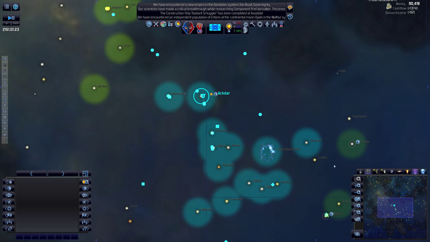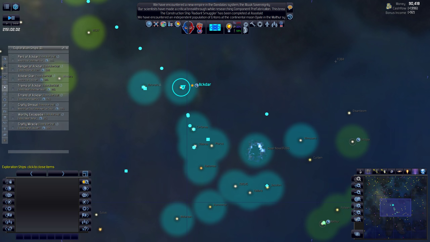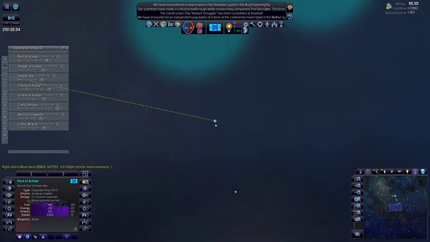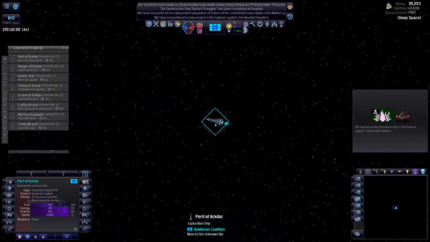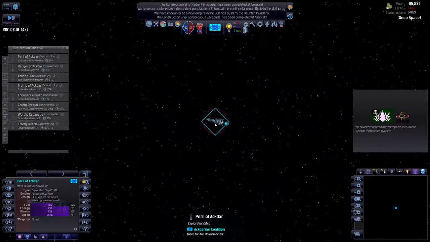Let's see. Scroll up and down. Zoom, zoom, zoom. Increase the zoom. Lock, L. God, all right. I knew it was something like that. I kept thinking it was follow. Sorry, hang on. Nope, no enemy targets. Let's watch an exploration ship. There we go. Let's see what they find.